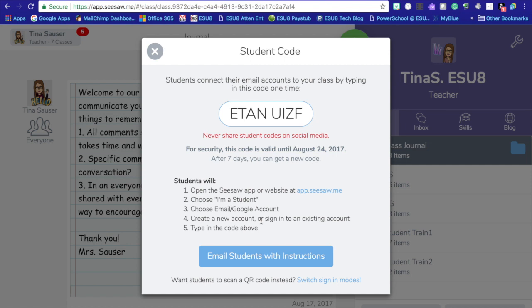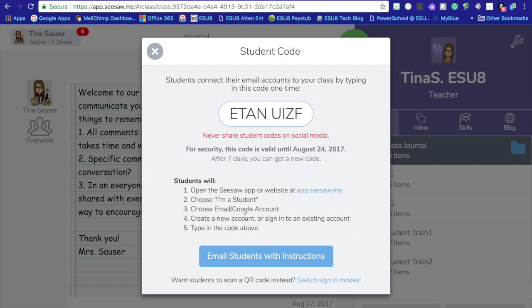Now, Google account sounds easier, but if your students are using shared devices, say for instance they go into a computer lab to do this, or they use laptops off of a cart, you're going to want to have them join or choose via email, because if a student forgets to log out of the laptop and then another student picks it up, when they say Google account, it's going to take them into the other student's account. So it might be safer to say, okay, log in with your email address and password in that instance.